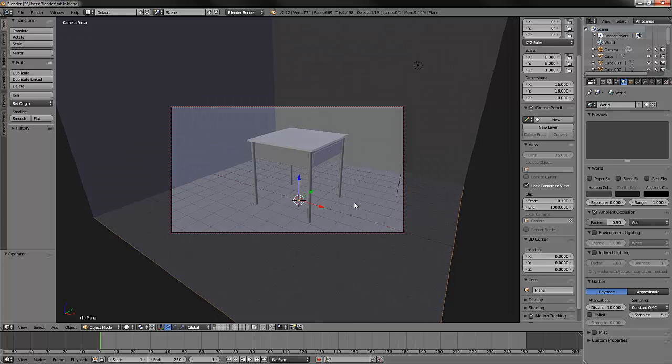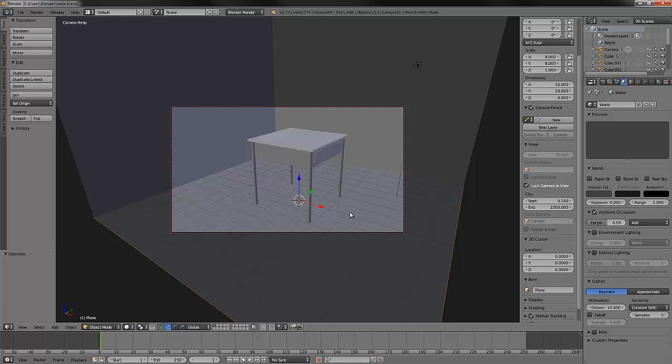But what if we use our numpad to change our view? Okay, I'm saying it again. This technique only works if you are manipulating your view from the camera perspective, or numpad 0. Let's look at what I mean.